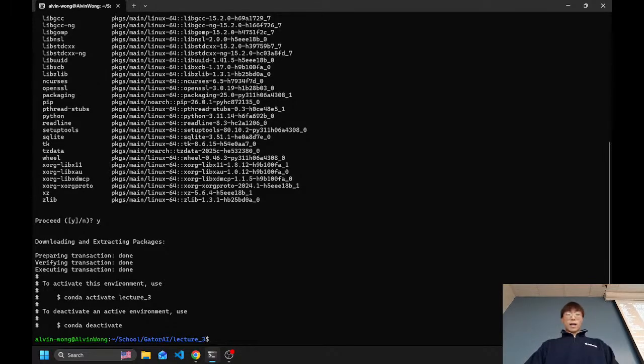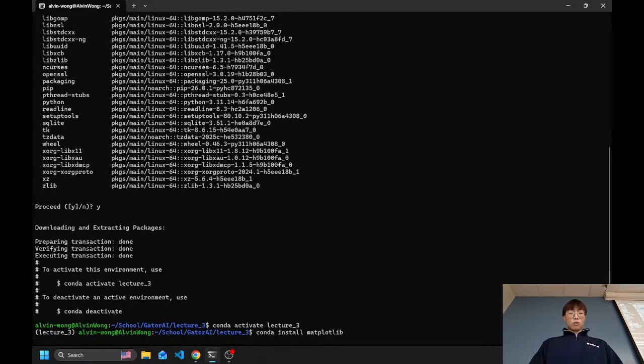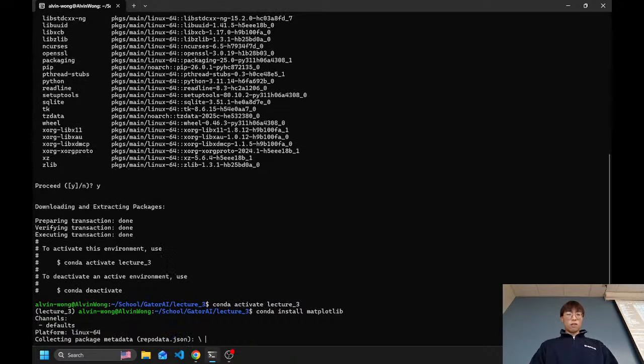Now we need to activate it, right? Because we want to add some of the dependencies that we've mentioned before. So we'll activate our Conda virtual environment, and we'll install the libraries that we want. And these are the names for them. You can always search them up online on the PyPI package index, or the Conda package index. You can always find them there, and they'll give you the exact commands that you need to type in. Usually, you probably won't know these all off the top of your head.